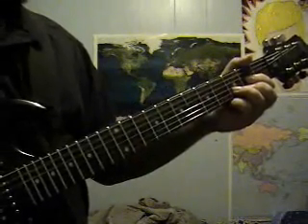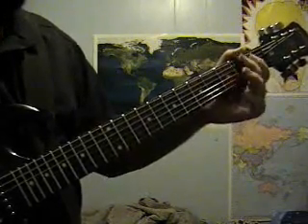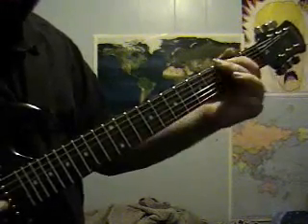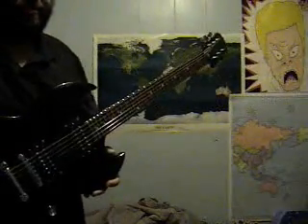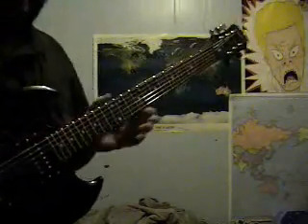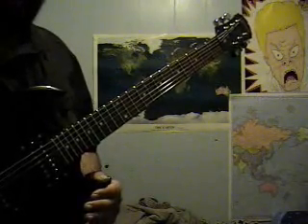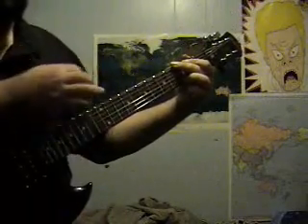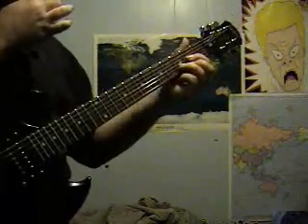With those three chords you've got a cheesy little AC/DC sounding song, or if you've played on worship teams like I have in the past, you've got your typical church song. A common progression for a basic song structure is 1-4-5. If you wrote down your notes like I told you to, in G major: G is the one, 4 would be your C, and 5 would be your D.